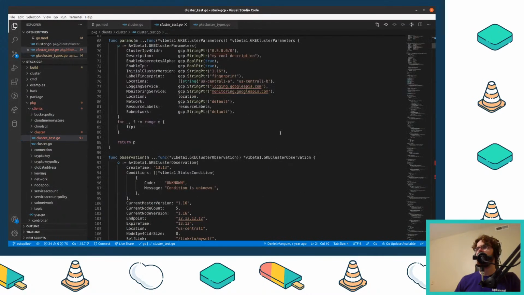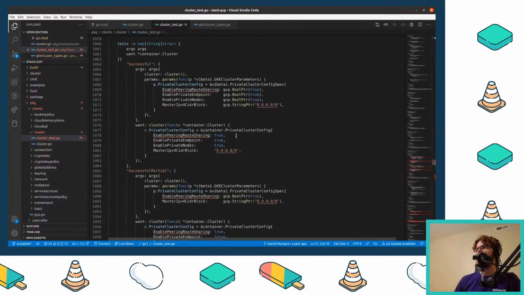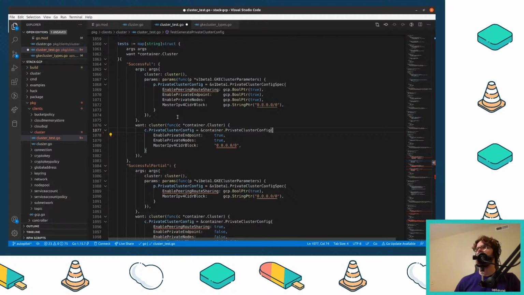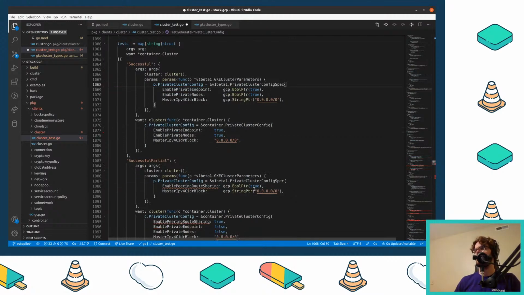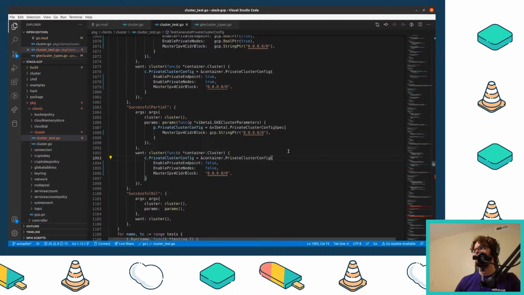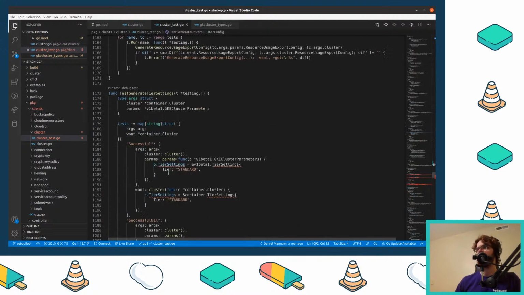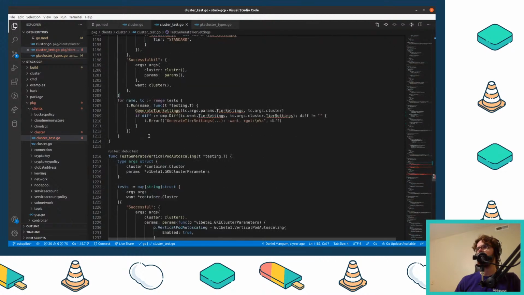So we'll make sure that's good. And I'm going to go ahead and drop off some of these. I really need my Vim bindings in here to do delete line. I'm sure there's a VS Code shortcut for it also, but generate tier settings.